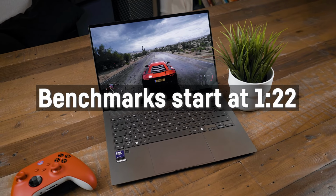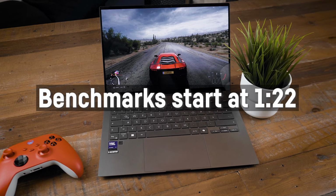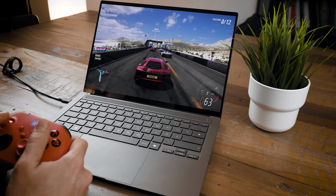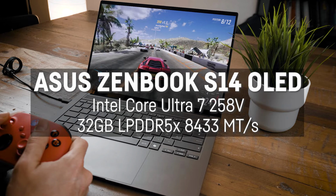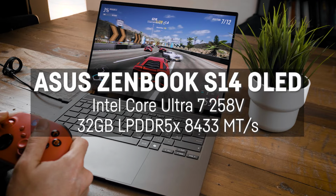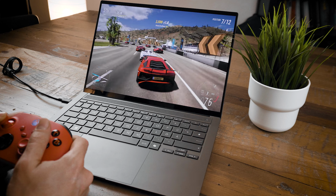Hey everyone, in this video I'm going to compare the Radeon 890M in the Ryzen AI 9 HX370 against the new Intel iGPU, the Intel Arc Graphics 140V, which in this case comes in an ASUS ZENBOOK S14 with a Intel Core Ultra 7 258V. I already compared this to the Radeon 780M, so check that one out as well if you're interested.